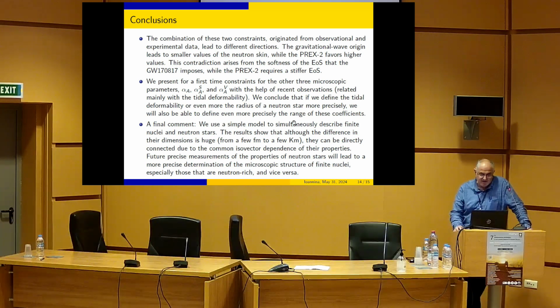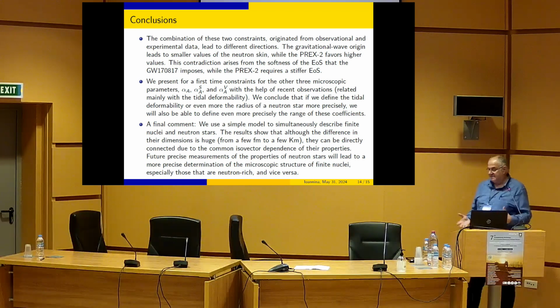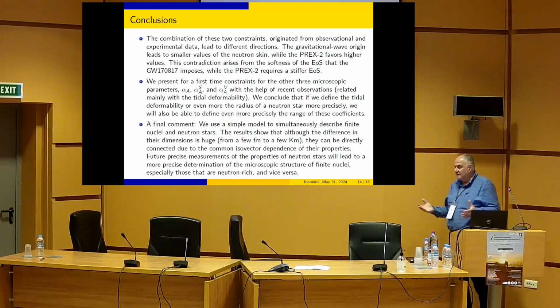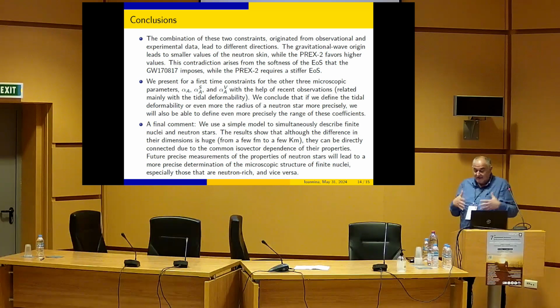Okay, and the main results, I don't want to analyze all these results. The main result is that in this work we use just a very simple model with only one parameter in order to relate finite nuclei, which is a distance of just a few fermi, with a neutron star, which is, let's say, an object around 10 kilometers or more. We try to do it just using a simple equation of state with only one parameter, and we try to see how easy it is to impose some constraints on the value of this parameter.